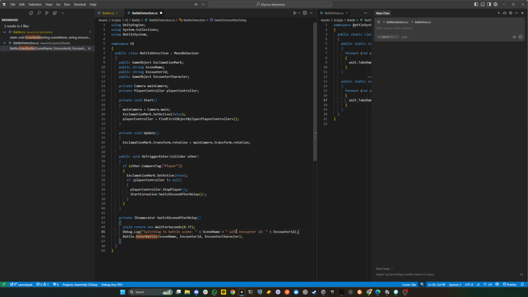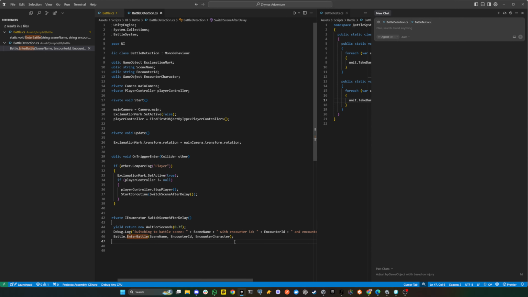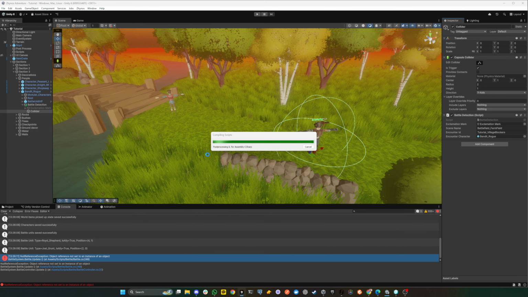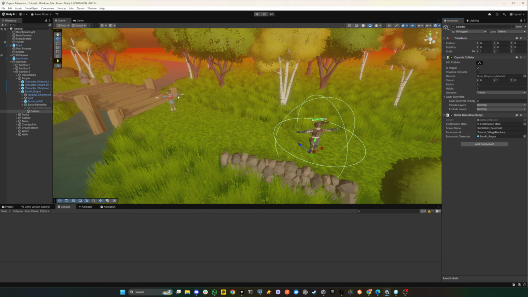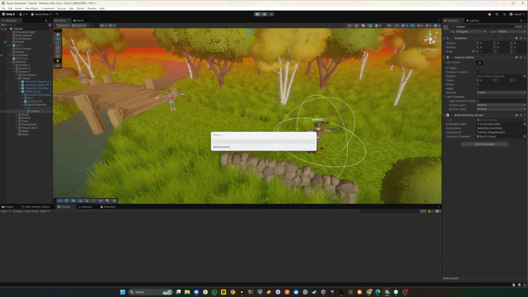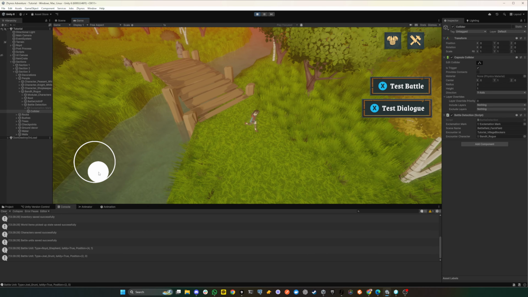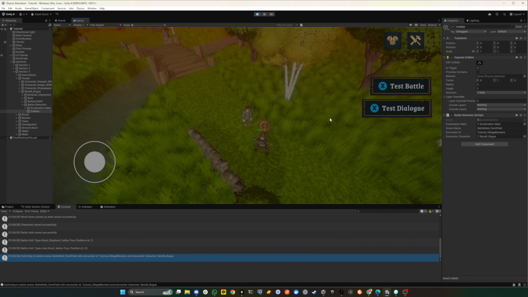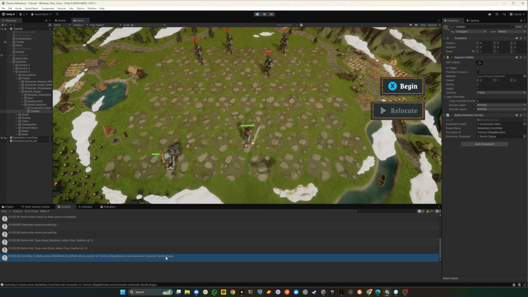Switching to battle scene with encounter ID. And encounter character. Okay, so we're gonna play the game and test it. Yep, that's been passed properly.